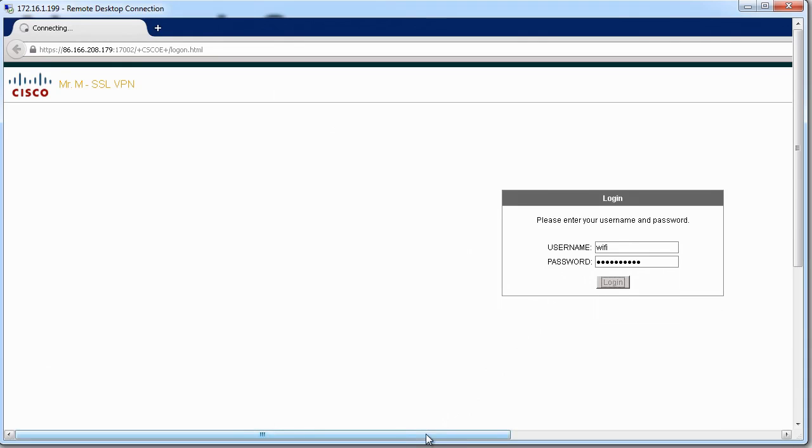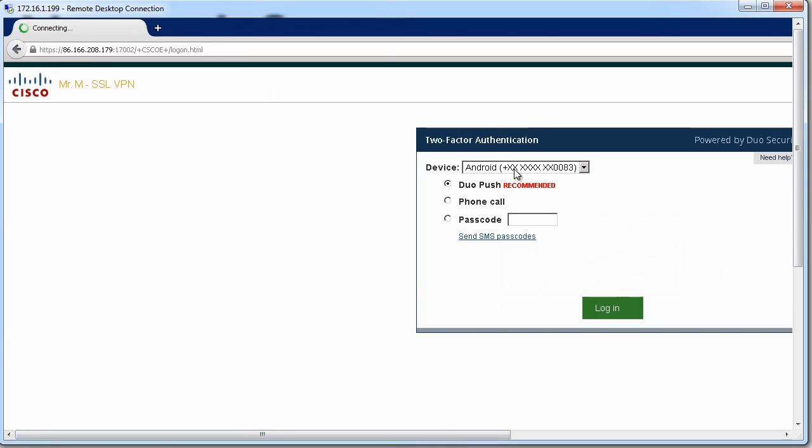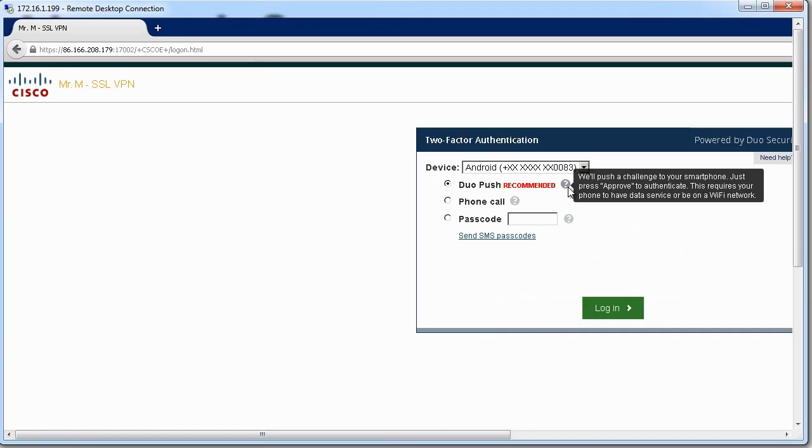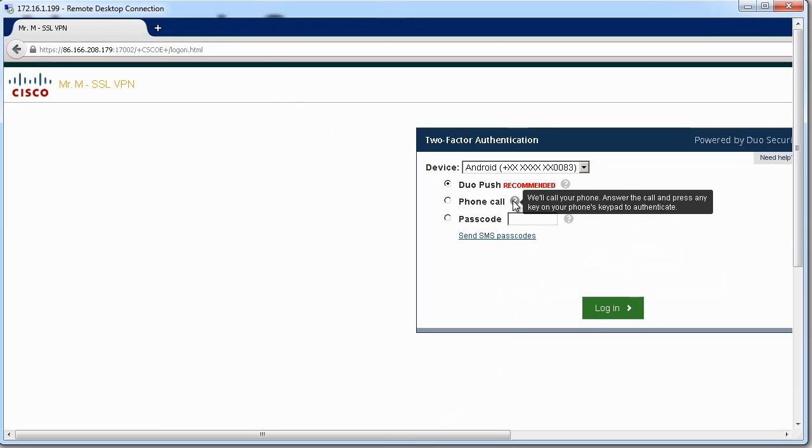I'm not going to be allowed to VPN. It will go to the next stage, and a special message will be sent down to my mobile phone. Here this application gives you three options. Duo Push is an application that is running on my mobile phone, and that's my number. Phone call means they can call you up. And passcode is a backup solution. There is always a chance that you're in a basement or somewhere where there is no range. You can't use your mobile phone, and that is a passcode that can be generated on your phone, and you can type it here.